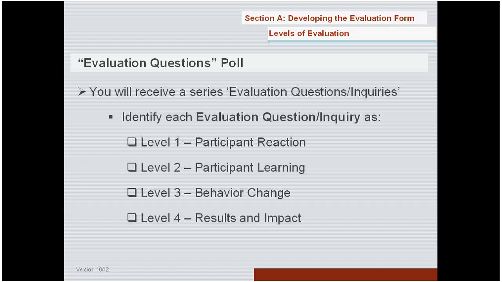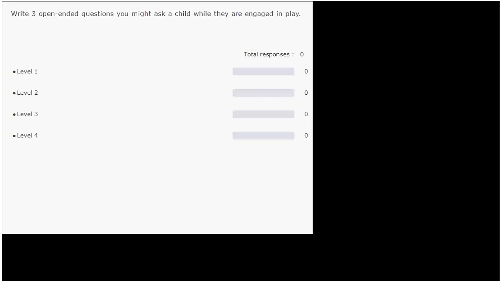Before we begin, are there any questions as to what you're doing and how to do this poll? I'm just going to click on the box that's the correct level, or my assessment of the correct level. Yep. I'm going to type it in the box, correct? No, you just click on the one that you think it is. Oh, okay. Anybody else? All right, let's get started.